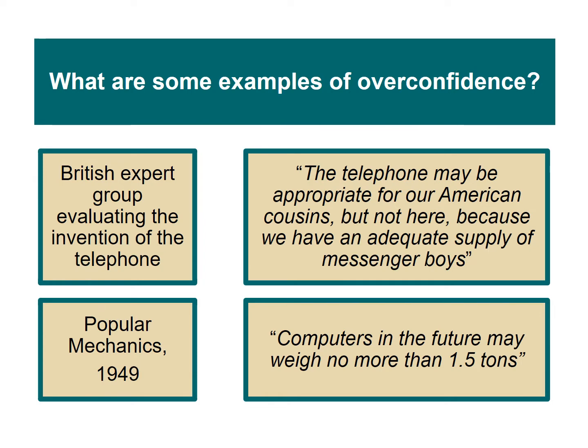So examples of overconfidence, British expert group evaluating the invention of the telephone: The telephone may be appropriate for our American cousins, but not here because we have an adequate supply of messenger boys. Popular Mechanics 1949: computers in the future may weigh no more than 1.5 tons. And of course, there's tons of other examples of overconfidence.